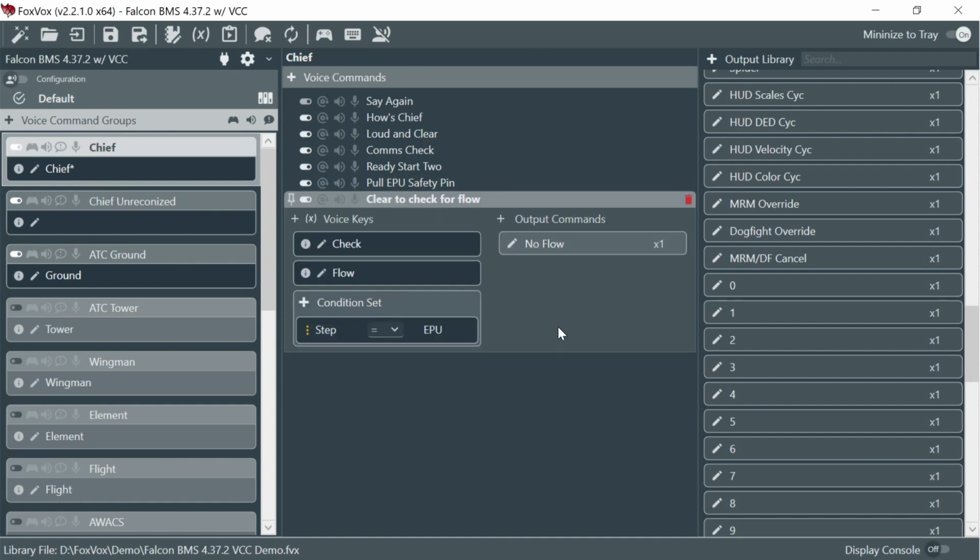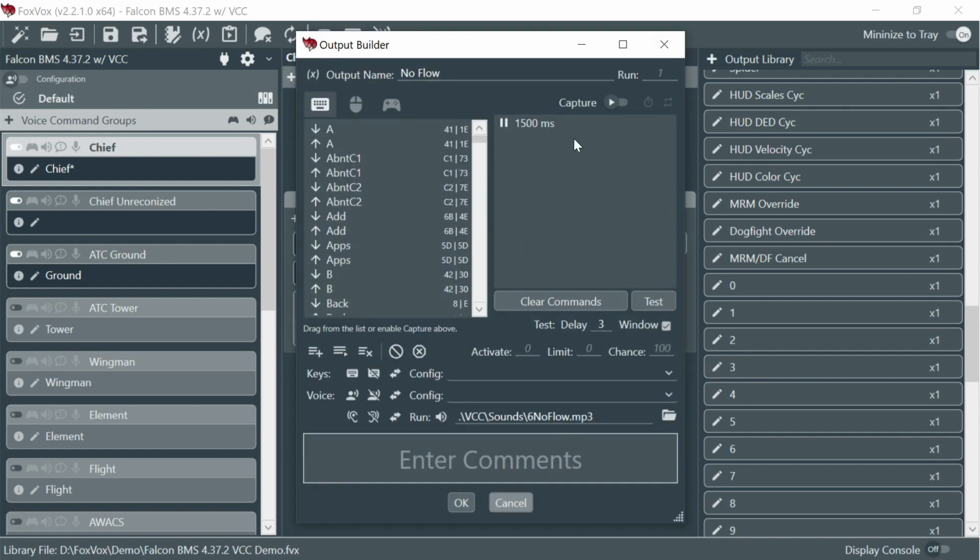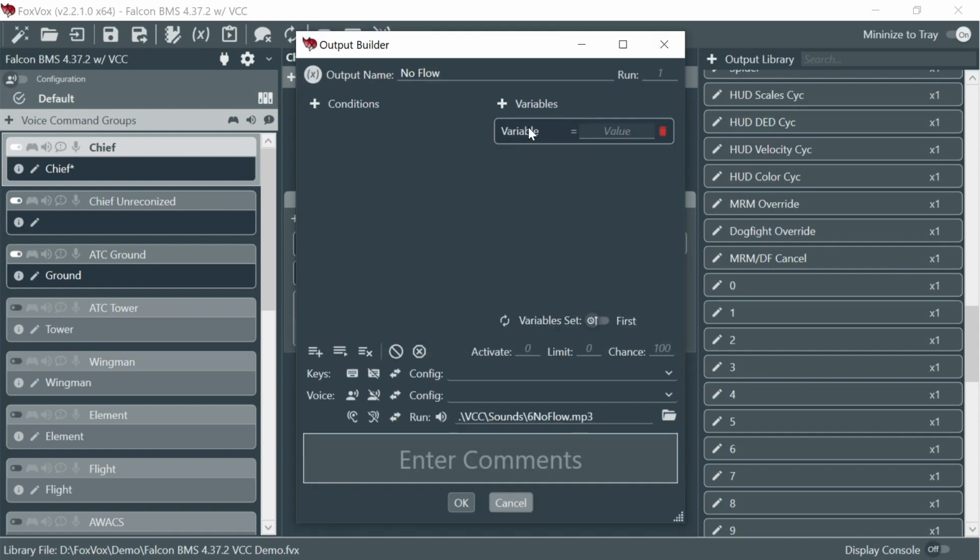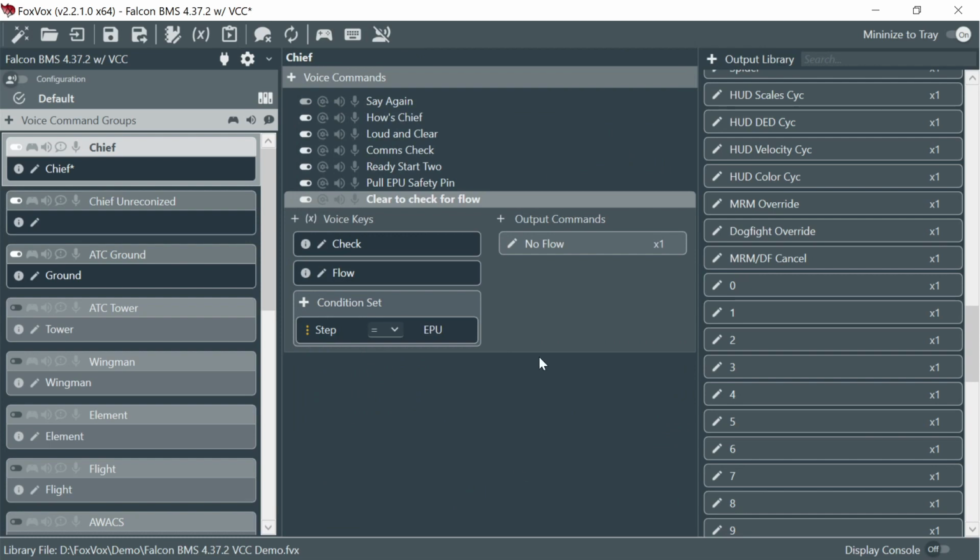Okay, and then since we've got the EPU, once the flow executes, then we do want to go ahead and reset that. So our completed, we're going to increment with another, and let's set our step. And our step is back to empty. We're not going to track it at this point, so we're reverted.